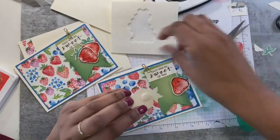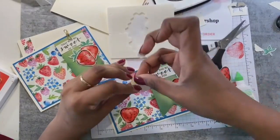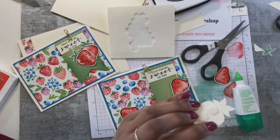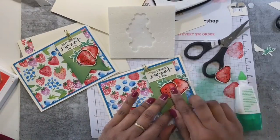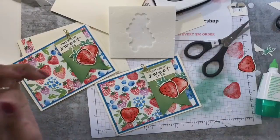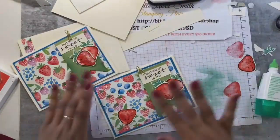I'll just secure that stem again, like, extra dimensional. I just like the colors of this paper. This looks fun. That's what I think. Okay, so that's the front.